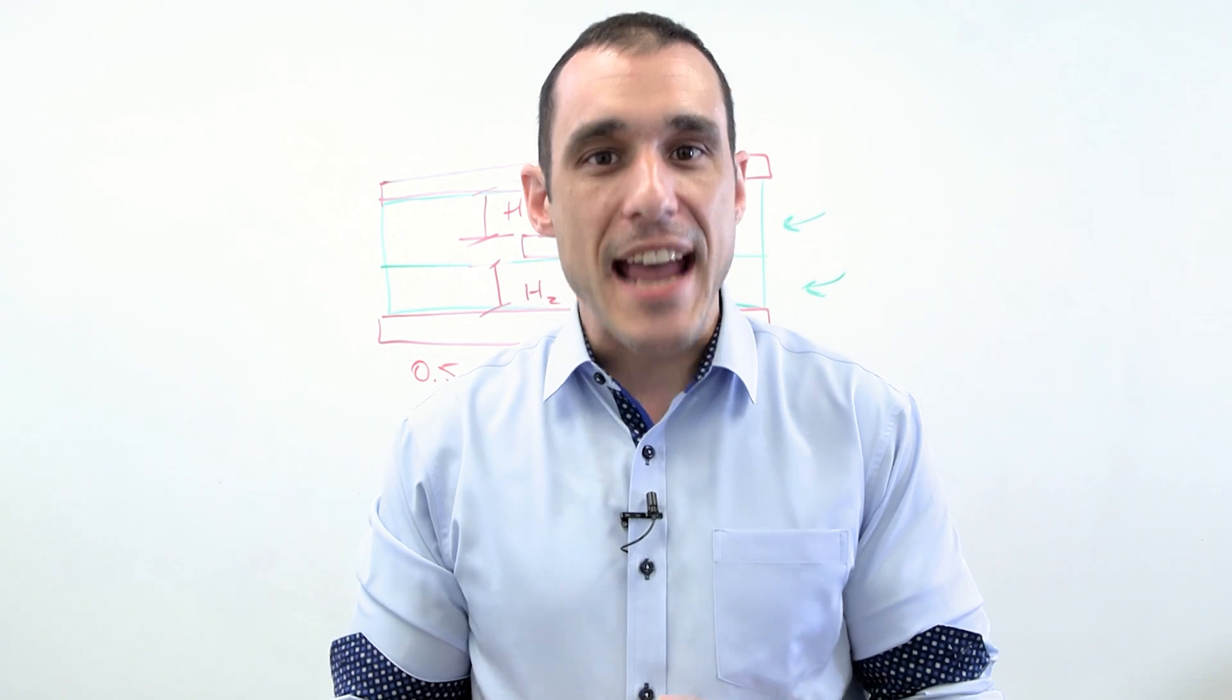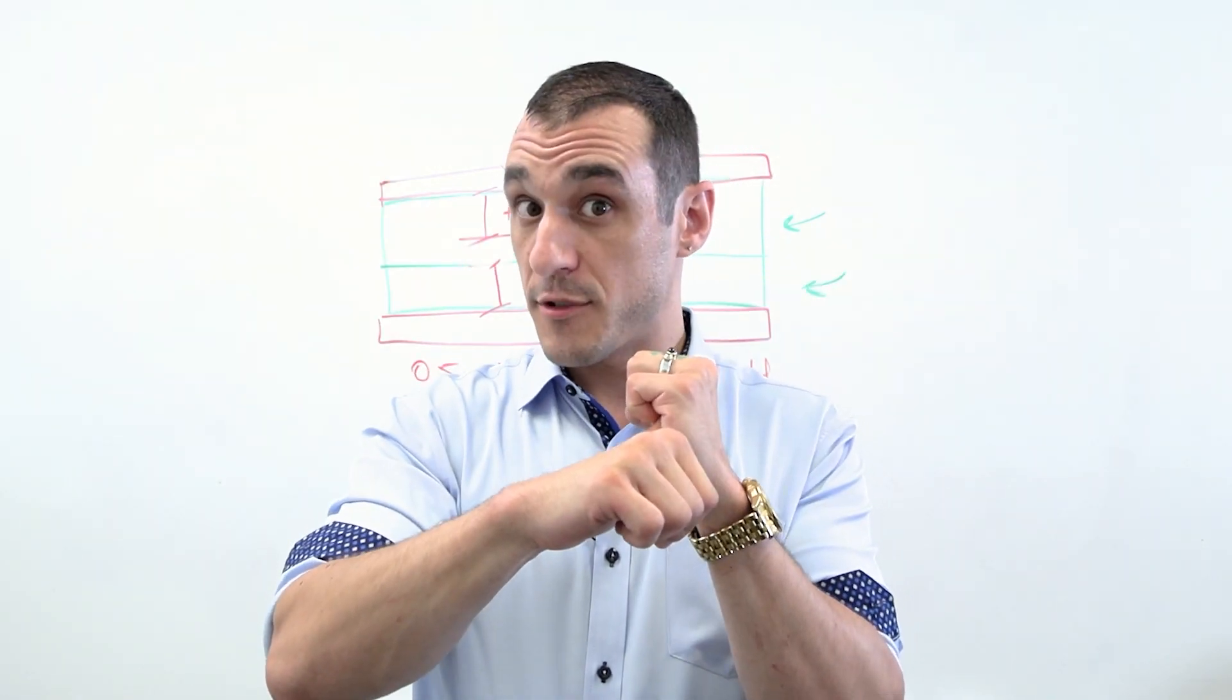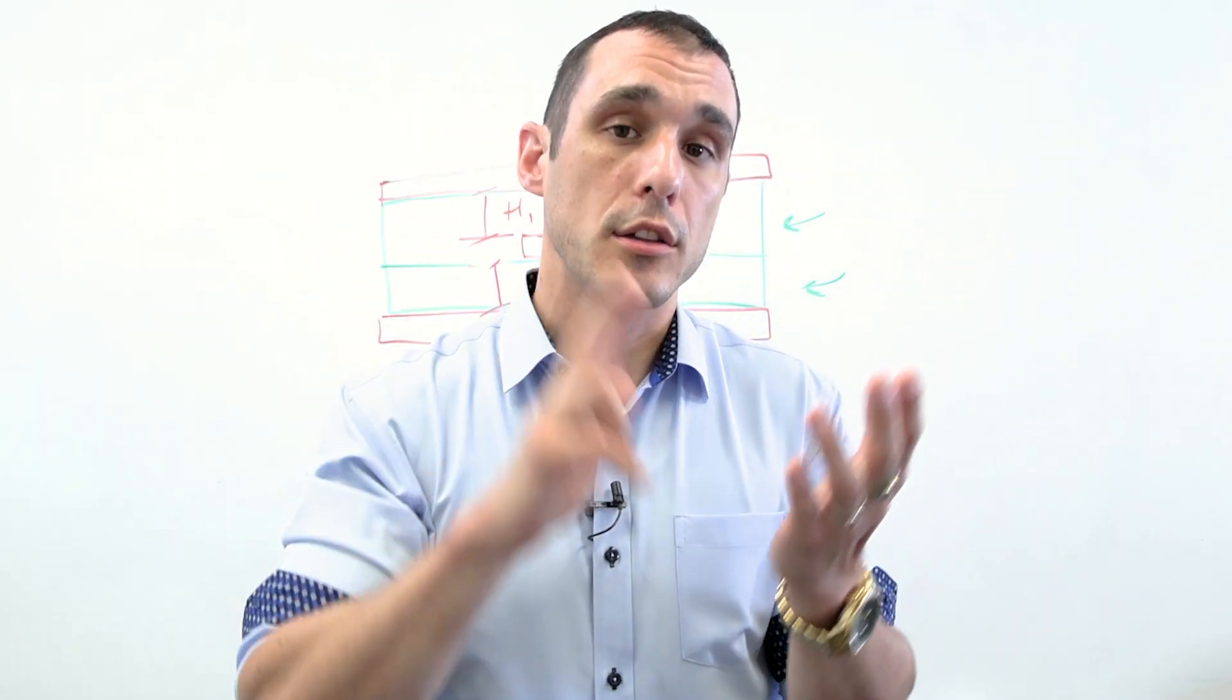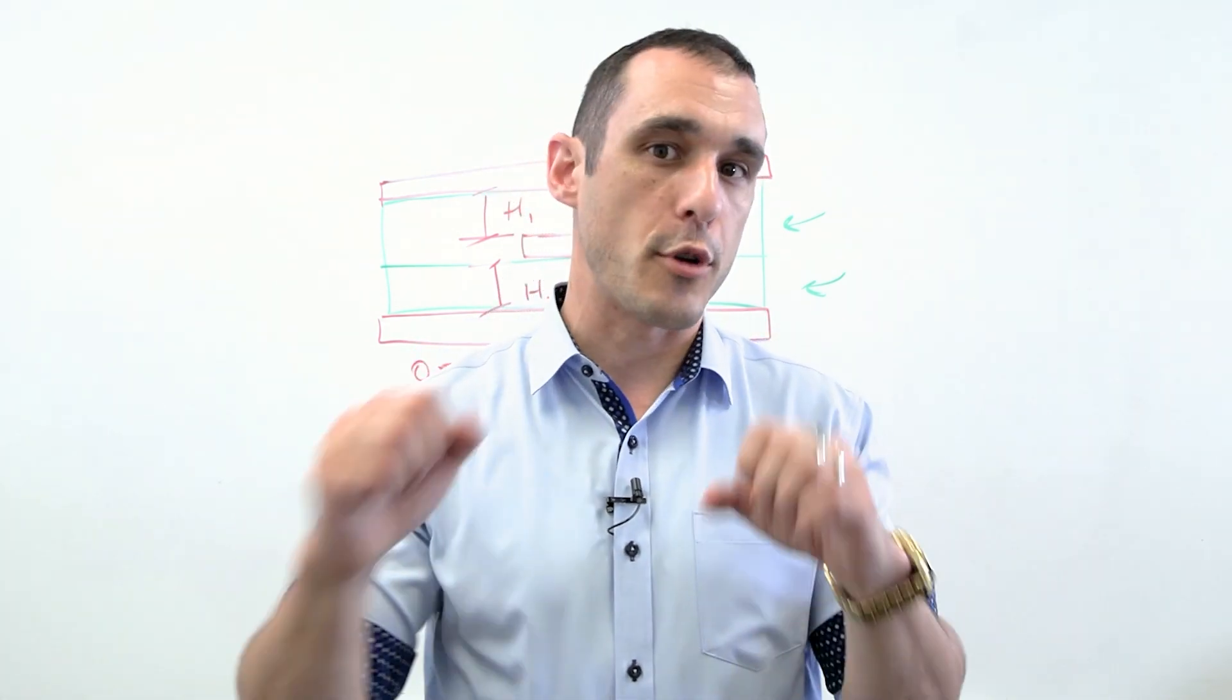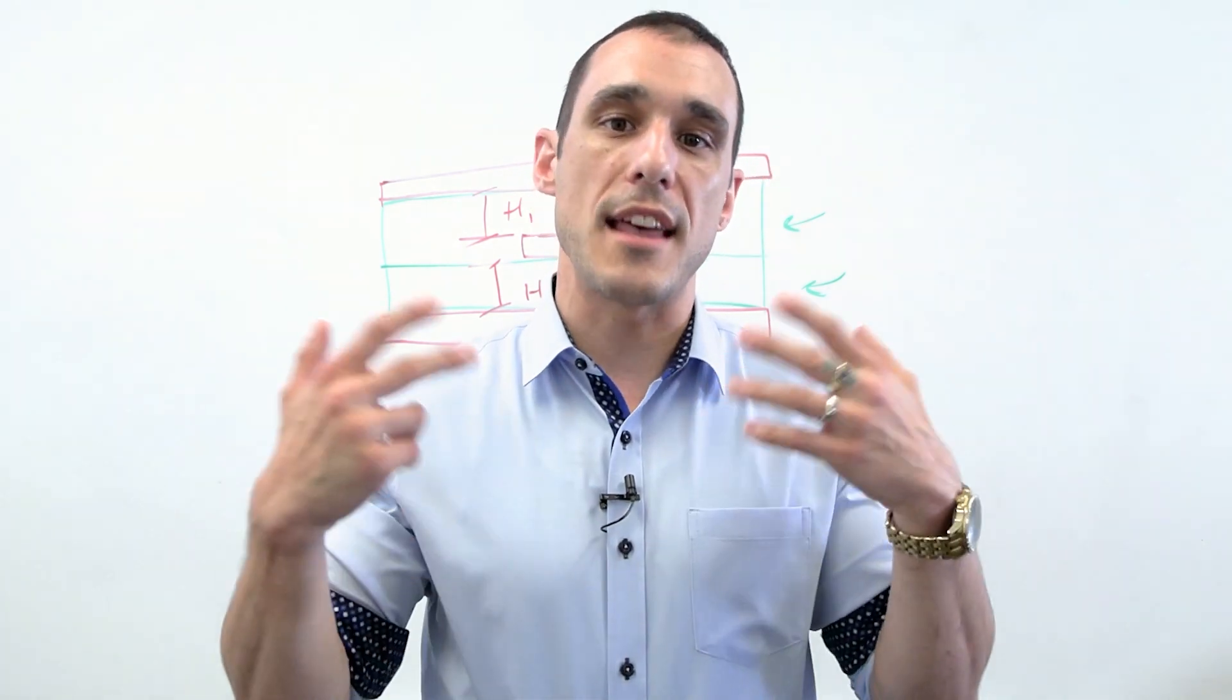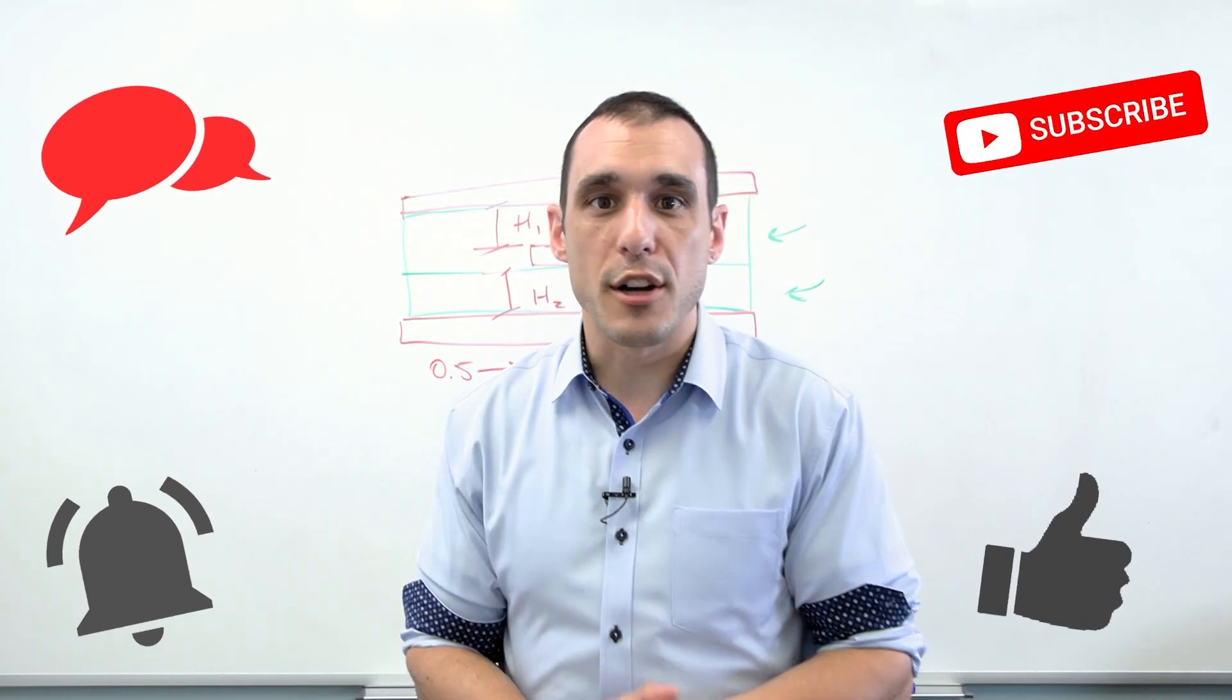All right, everybody, that's all I've got for today. Thanks for watching and sticking with me to learn more about how you can reduce skin effect losses. Just to summarize, we've got change the geometry, specifically make the trace wider, or you can actually make the trace thicker by selecting alternative materials. The other side of selecting alternative materials is you can opt for lower roughness copper in some laminates. Now, copper isn't just something that you select off the shelf and throw onto any old PCB laminate. However, some laminates from some manufacturers are available with multiple types of copper and you can then choose based on that selection. Make sure to hit that subscribe button to keep up with all of our upcoming videos. Make sure to hit that like button. And last but not least, don't forget to call your fabricator, everybody.